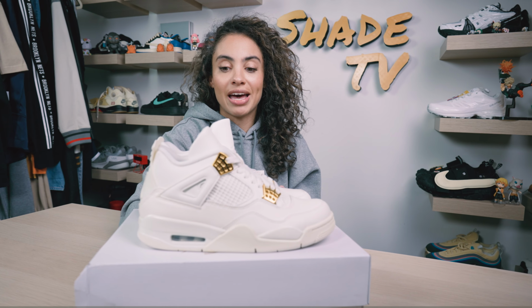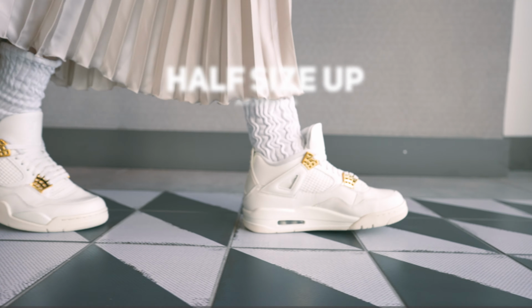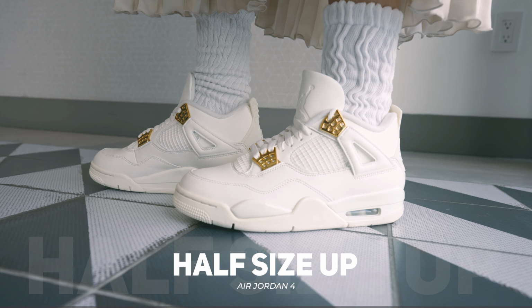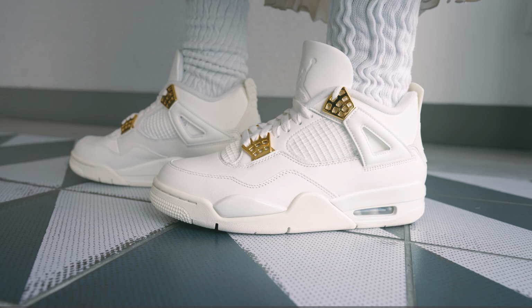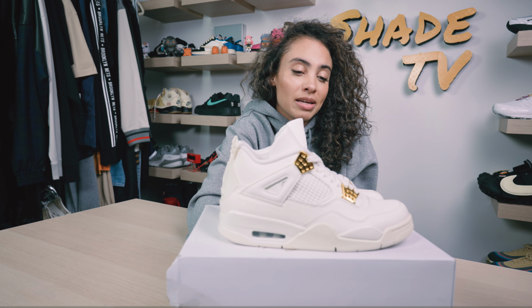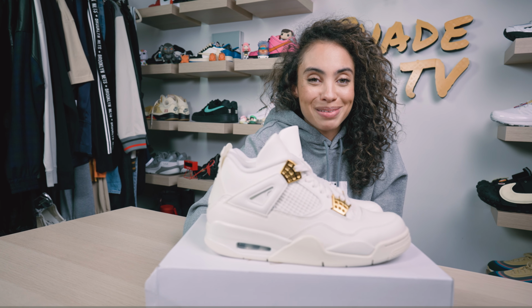As far as sizing goes, I actually just have been sizing up pretty much in all my Jordans, just because I feel like my feet are growing and I don't know why, and I just want to be precautious. But these again are a women's exclusive, so this only came in women's sizing. I'm typically a size 9 in these. I would have been fine with a size 9, but again, with my thicker socks that I've been wearing lately, I feel like these just fit me a bit better.